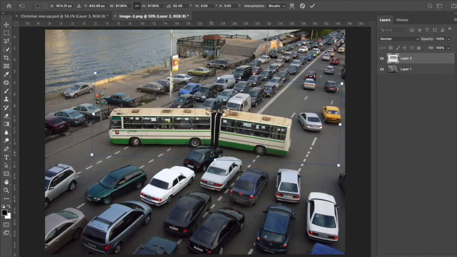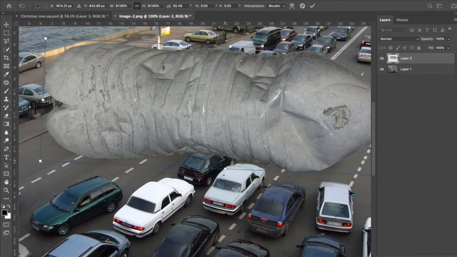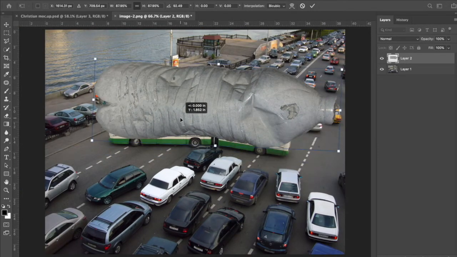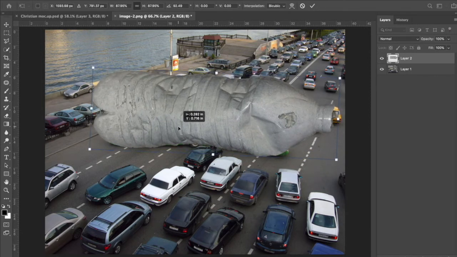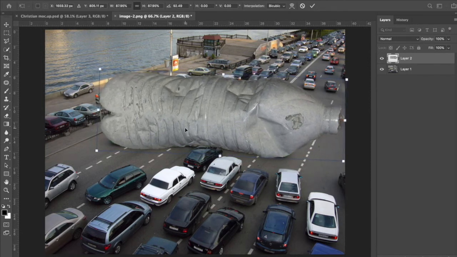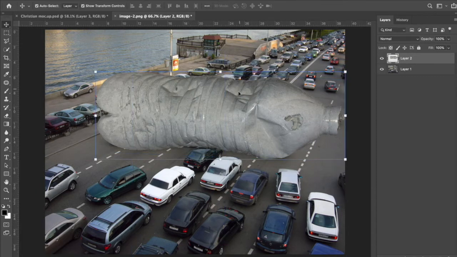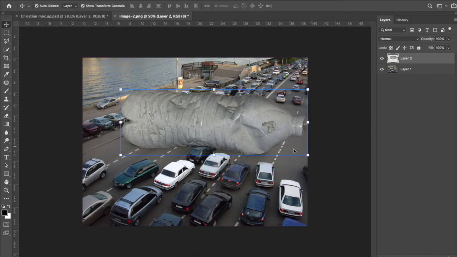Now you'll notice right here, I'm covering up a part of this black car. That's okay. I'll fix that in a second. But I mostly just want to hide the entire bus. And I could maybe take advantage of a little bit of that bus's shadow, but for the most part, I need to completely block that thing out as I'm scaling. Once I've done that scaling, what Photoshop calls transforming, I'll double click and accept those transformations. You'll notice that right up here there was a little checkbox. I could also click the check mark up there. Until I accept those transformations, Photoshop won't let me do anything else.